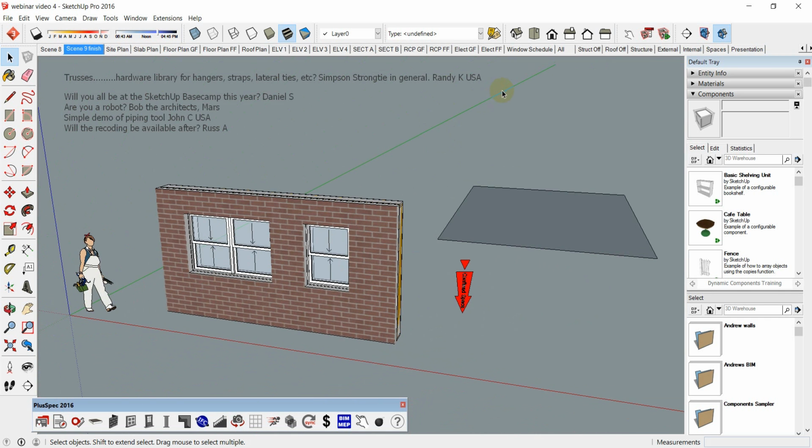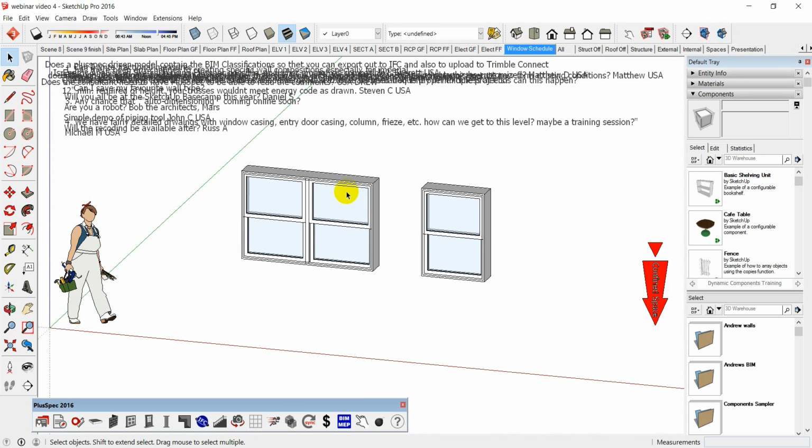Now if I'm looking through my scenes here, you can see that it's just been created. I can now go to my window schedule. Sorry about this, guys. I've actually set this up on layers, and so we have a window schedule. You can export that into Layout. I actually did a video on that yesterday, and you can see that in the previous video. Okay, so let's go back to our questions.